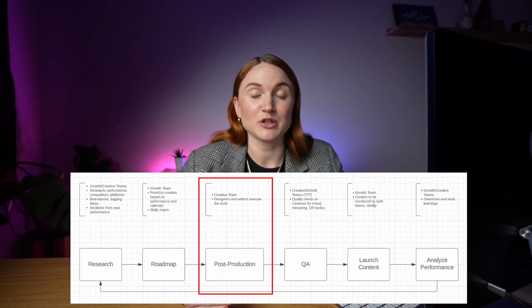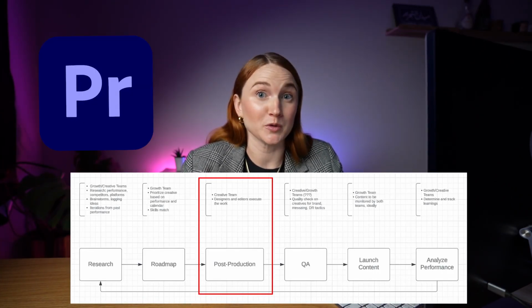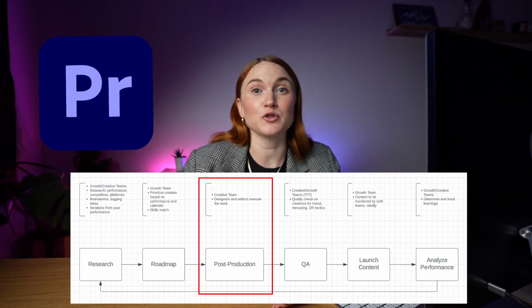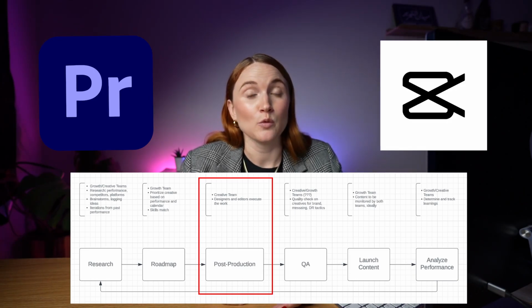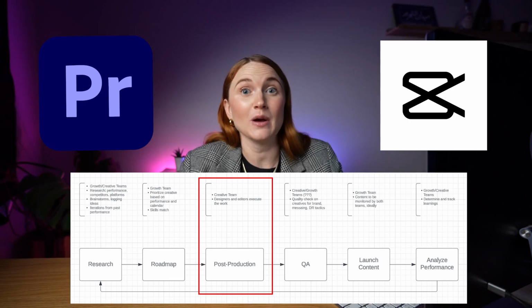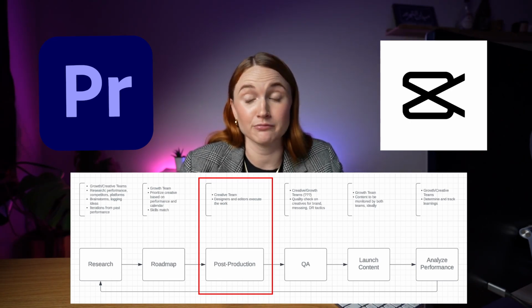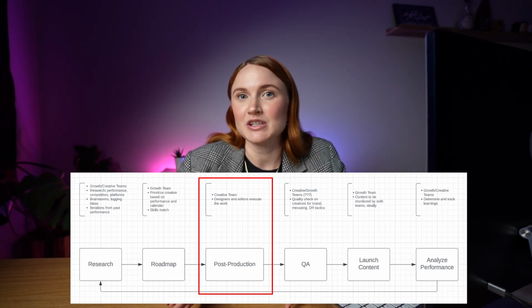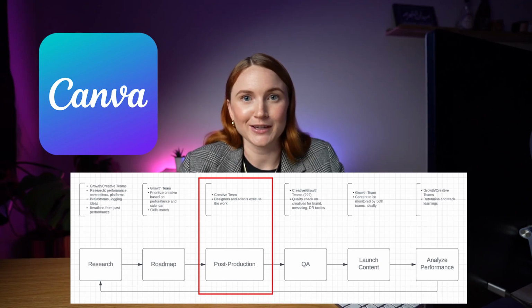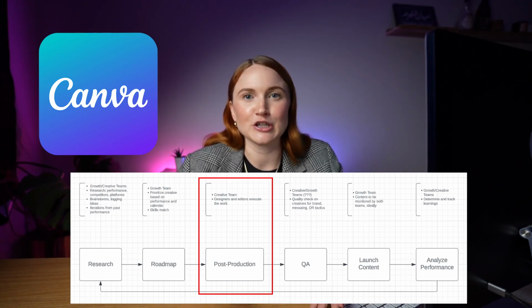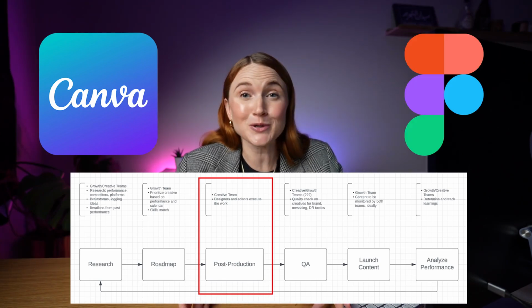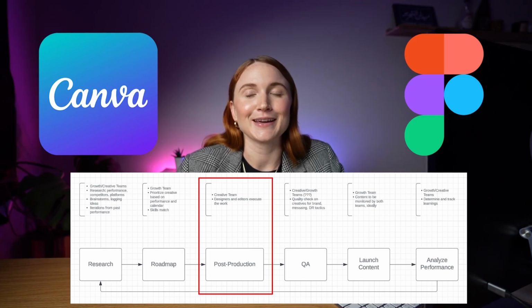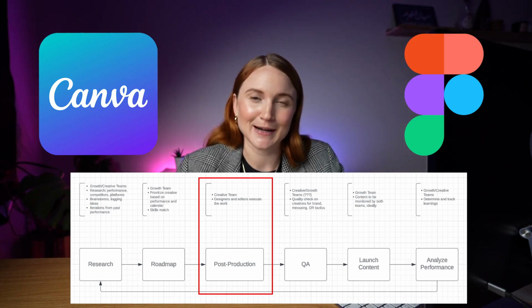The Creative Project Workflow. Now, for post-production, my teams are primarily using Adobe Premiere Pro as well as After Effects. For some of the more native treatments, we are utilizing CapCut, which in addition to having a mobile app, also has a desktop option as well. And the cool thing is that's completely free. I'm also using Canva for a majority of my image graphics. However, in my experience, most designers at agency teams are going to be using Figma, which is also a really good option. I just personally find that Canva is more user-friendly for myself, but I'm not a designer.